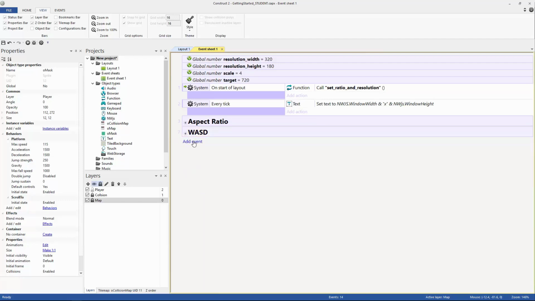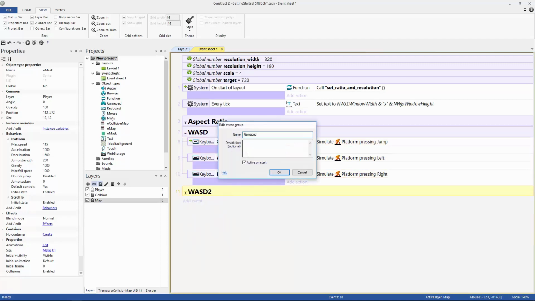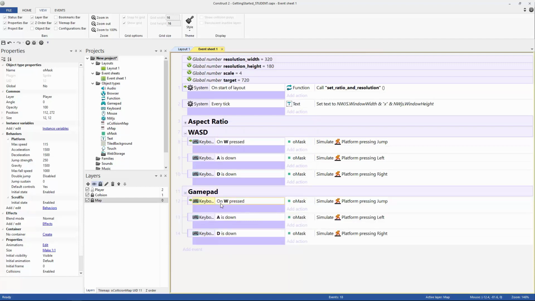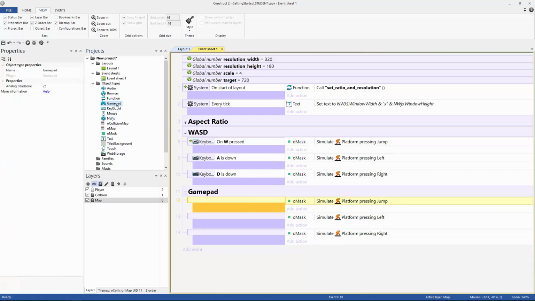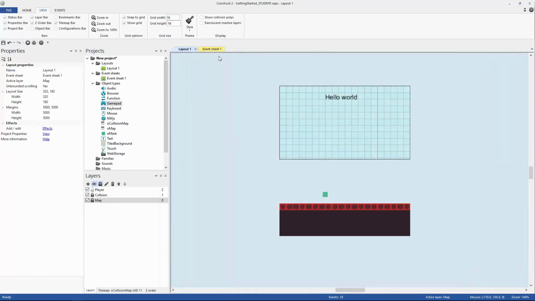And now what I'm going to do is do this again for the gamepad. So one thing I could probably do here is copy and paste this. And I could edit the group and call this gamepad. And from here, I can just cut out these events because they're going to have the exact same actions. So the events for the gamepad are interesting. And if you used the retro style project as you followed along, the gamepad object will already be in here versus having to add it in over here.